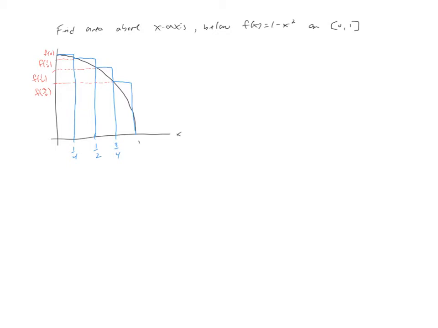All right, so now it's a matter of, again, just putting together the area. So area, base of a 1/4 now, not a half anymore, 1/4 since we have 4 rectangles, times the height of f of 0 plus base of a 1/4 times the height of f of 1/4. So that was this one right here. So base of a 1/4 and the height right there of f of 1/4. Then we'll have plus a 1/4 f of 1/2 plus a 1/4 f of 3/4.